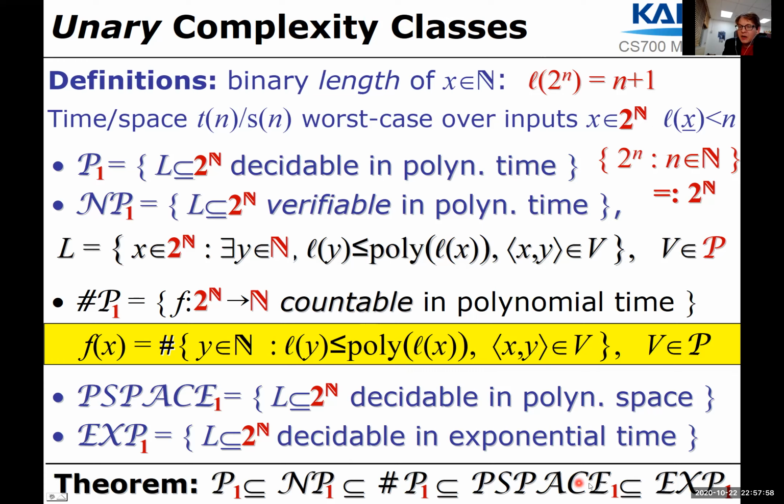And we have the same hierarchy as previously for these unary classes, but comparing these unary classes to their full versions, that's a subtle point that goes beyond this lecture. I have introduced these classes because, again, they arise naturally in the context of problems over real numbers. So please keep this in mind when we return to that in the next chapter.